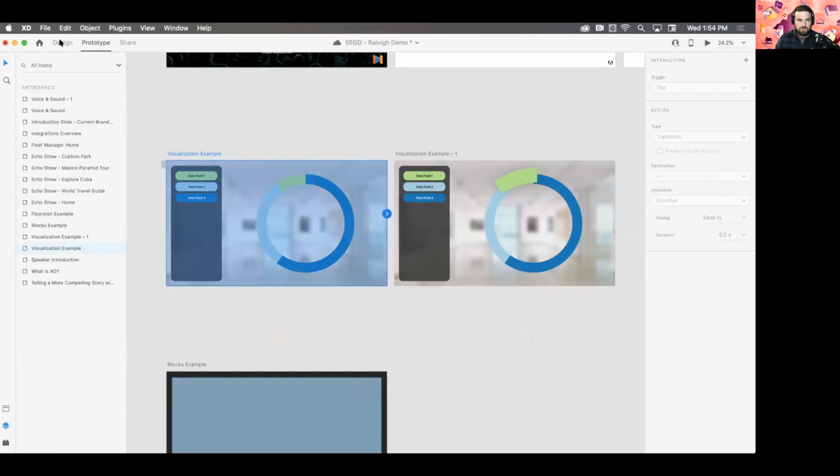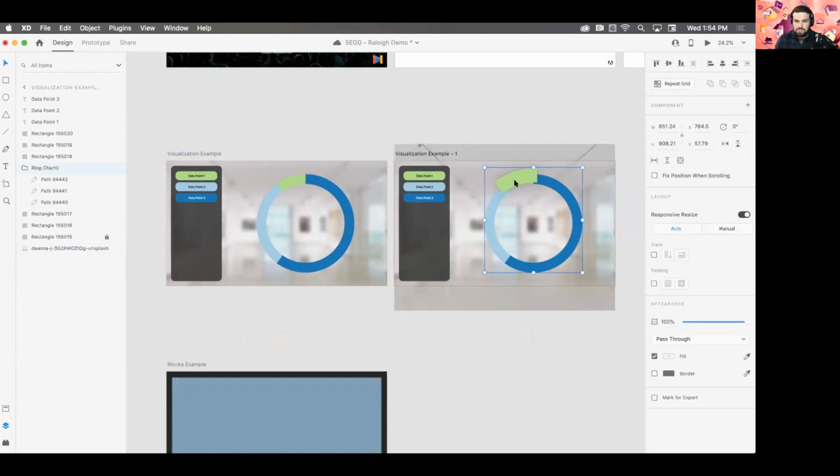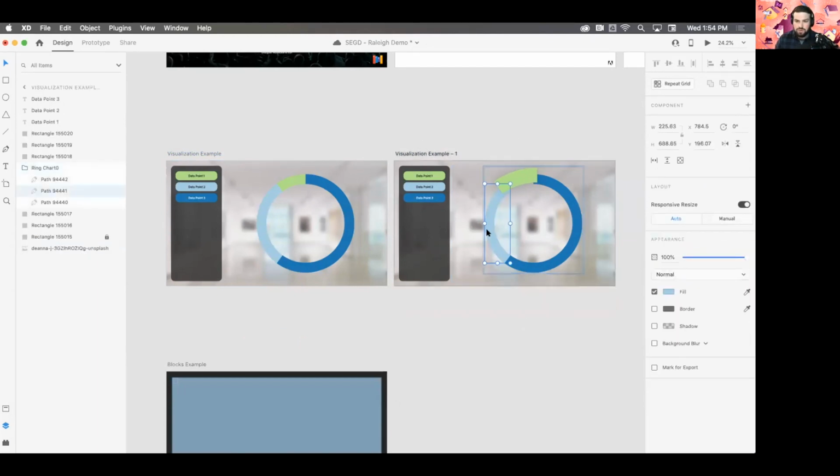And we're going to do something extra cool here. So what I really want to show is I want the rest of that chart to kind of fade away. And I want to highlight that green section when it's tapped on and show some text. So this is good. We've got our shapes. Maybe I'm going to actually reposition these elements a little bit. I'm going to slide them off to the side. And what I can do is really just start manipulating all the properties. So maybe I'll dial them back.